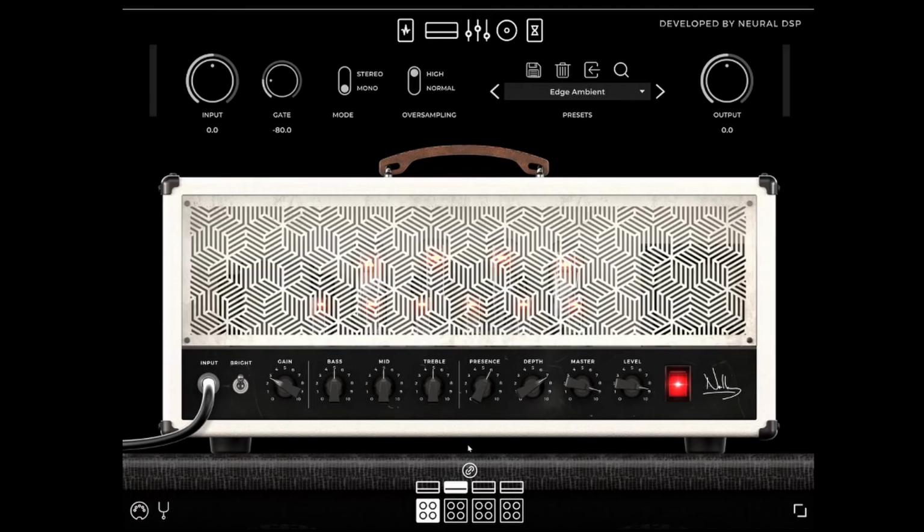I think this is the second amp that I'm using for the cleaner tones. So you see I've got the gain back to just under 3, the bright switch is on, the bass I've got set to 5, mids at 5, treble at 5, so not touching the tone stack. The presence I've got pushed up to 6, depth at 7, and the master pushed all the way up to 9, so we're getting quite a bit of push into that.